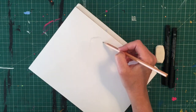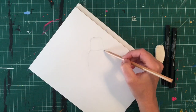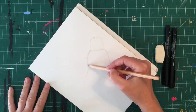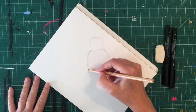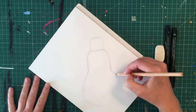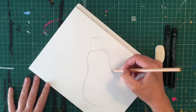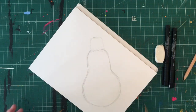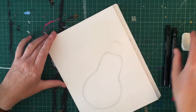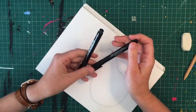Let's start with the paper at a bit of an angle, because eventually the lightbulb will be slanted and I find it easier to work with the lightbulb straight and then turn the paper back the right way afterwards. We start with a squarish shape at the top, a line coming down slightly curved from the left and the right, and then rounding off with a big bulb shape at the bottom. When you put the paper straight again, the lightbulb looks like it's resting at an angle.